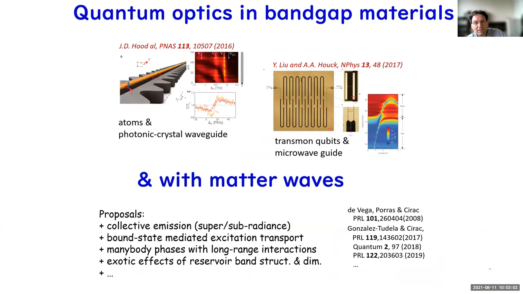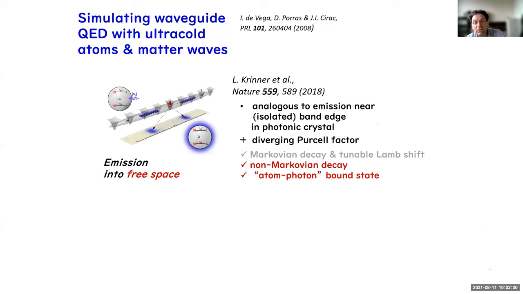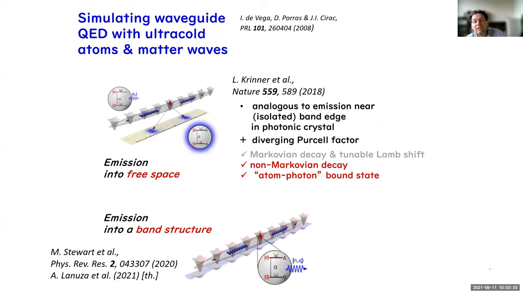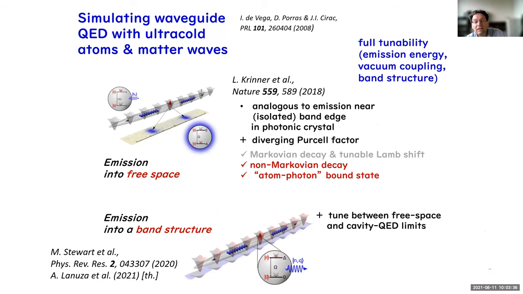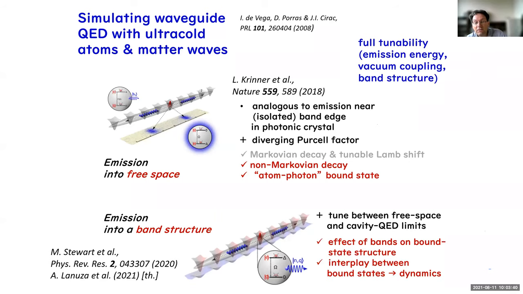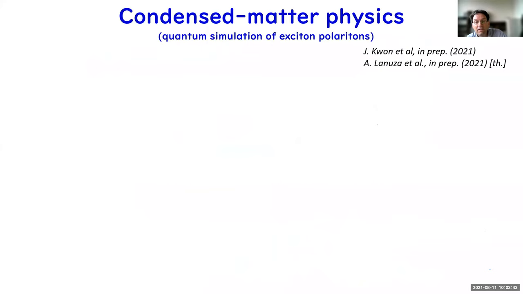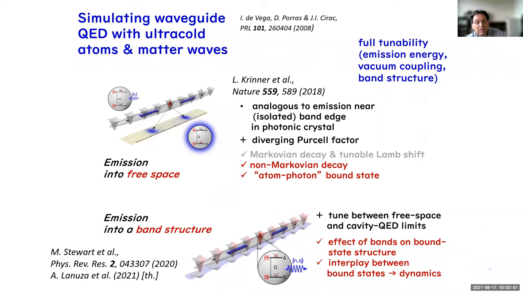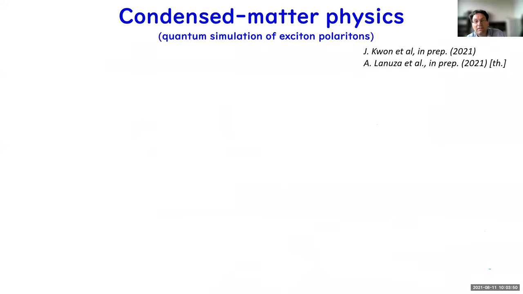Just to summarize: we do quantum optics with matter waves without photons. There's a lot of overlap between our system and the real system. In terms of technological applications we are not competitive, but we can study effects that are relevant for photonic systems and therefore make direct connection to technology. We have done new things here: we have seen non-Markovian decay, we have seen the atom-photon bound state, we have seen the effects of bands on the bound state structure, and we have seen the interplay between bound states and dynamics. These are things that have not yet been done in optical systems.